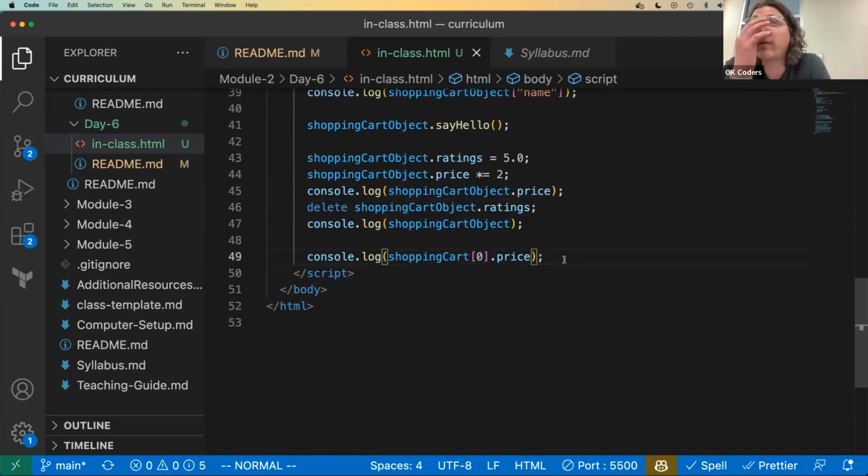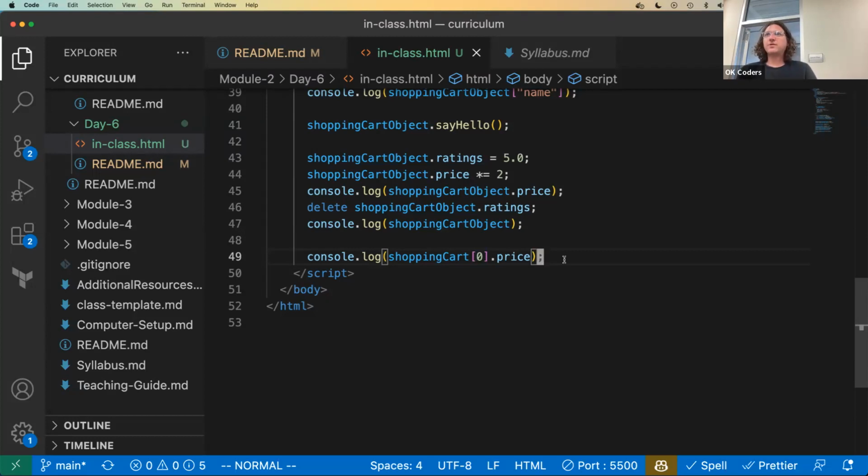So I mentioned there's some more advanced methods that use looping under the hood. And one of those that's pretty useful that I just want to point out is called find. So we have this shopping cart. Let's say we've got a bunch of items in it. And we're not using that record collection that had the index be the name of the item. So in our array, we have to access the properties by position, like 0, 1, 2, 3, 4.